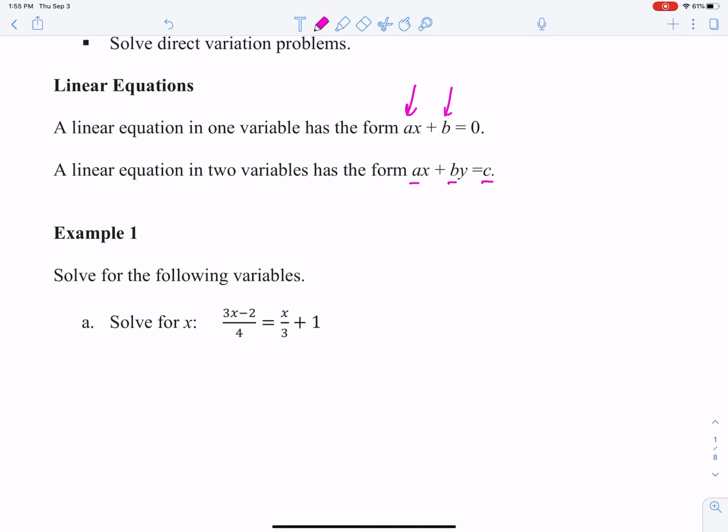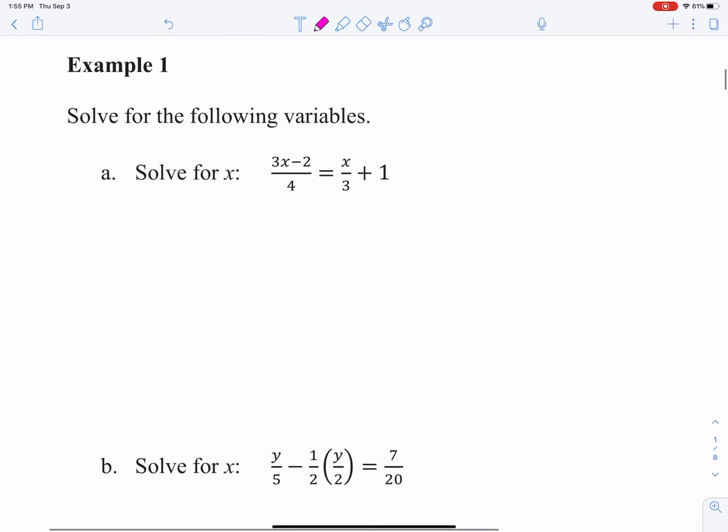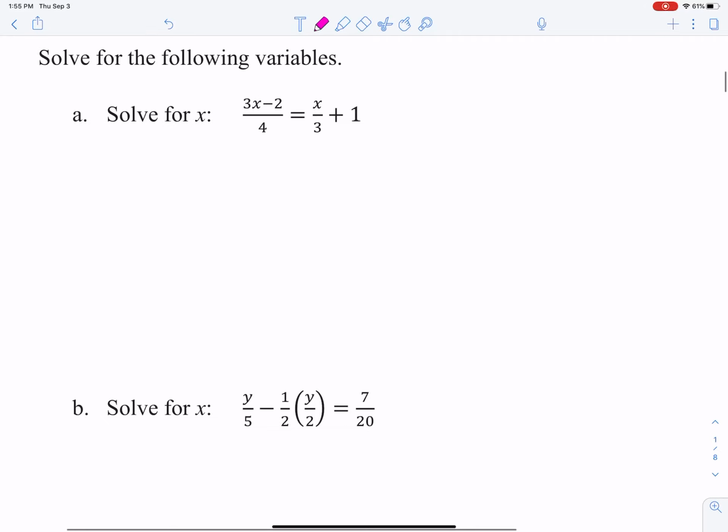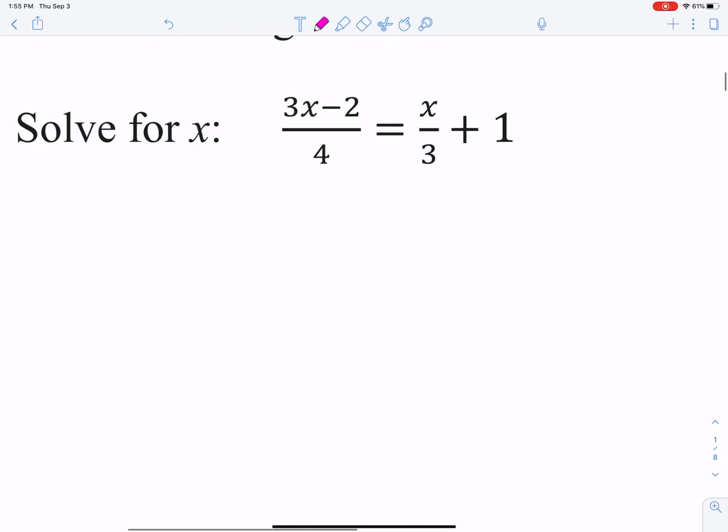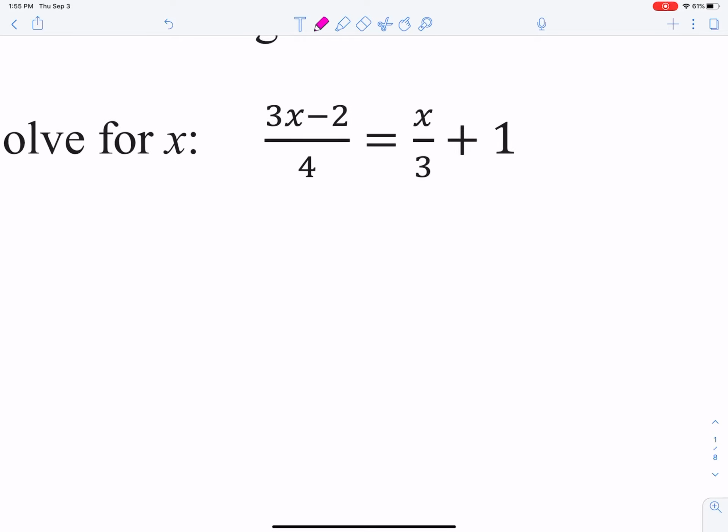All right, so this is just some general reminders on algebraic problem solving. Multiple steps involved in these, so these are good to watch out for. Okay, so first one here, they want us to solve for x. Remember when it says solve for x, that just means get x all by itself on one side of the equal sign, okay? All right, so first thing we look at this problem and we see fractions, right?